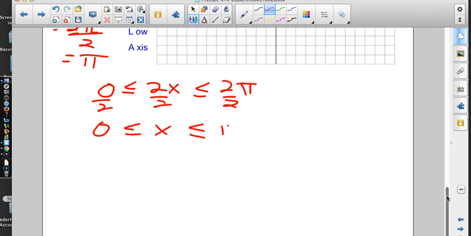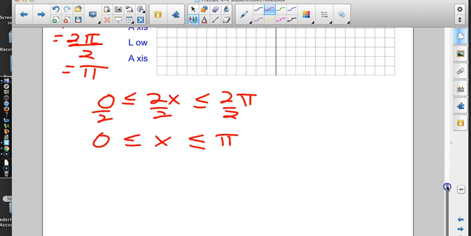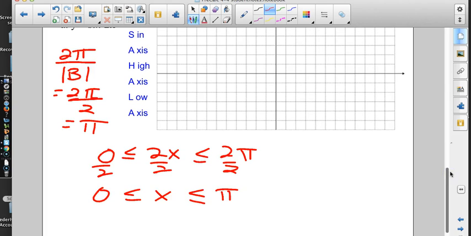But now we can see, yeah, it's going to go from 0 to pi. That's what's going to happen. So sometimes they'll just ask us for the period, and if that's the case and we don't have to do any graphing, then 2 pi over the absolute value of b is great for that. But if we're going to do the graphing, we really want to know where we are starting, where we are stopping, and that gives us an idea of what we have to use for our intervals.